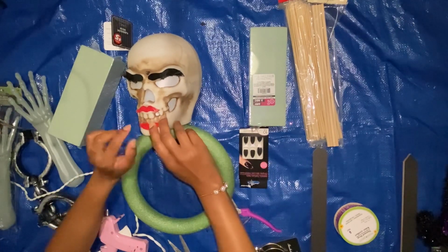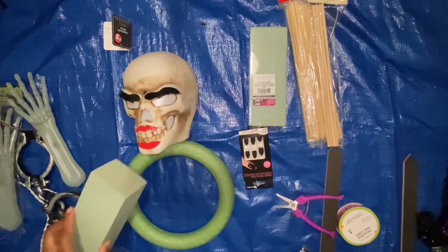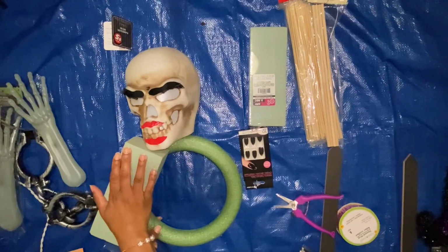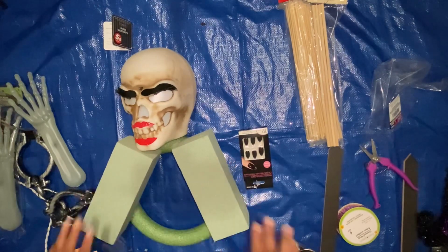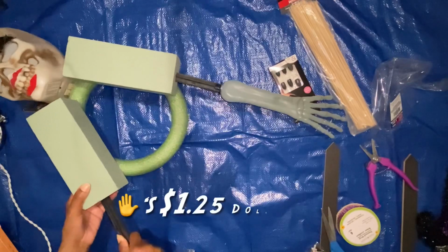I actually put her head on a kind of styrofoam wreath, guys. And right here, I'm just going to show you step by step how to create the arms and the shoulders and the little body and everything right there. I'm going to show you step by step how to make your witch for your front porch.